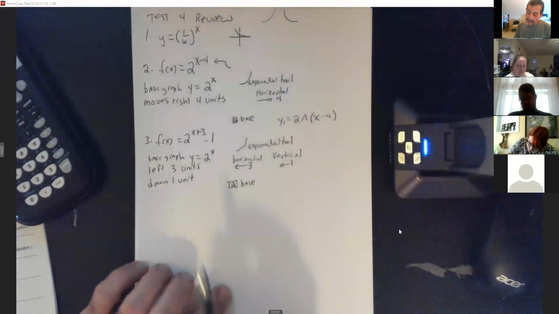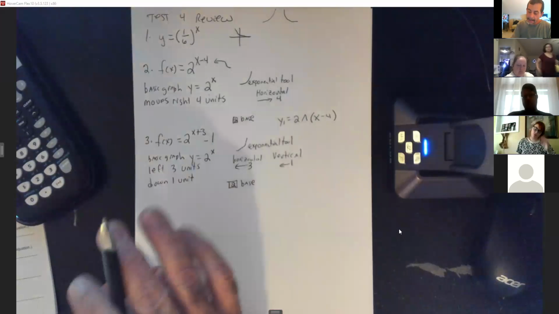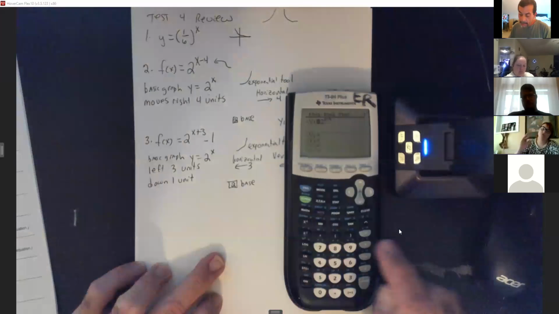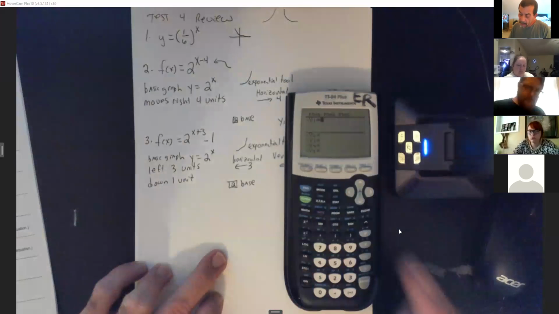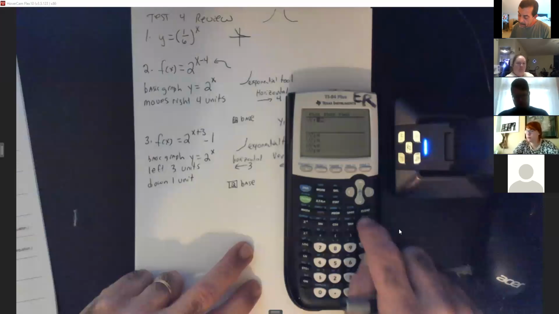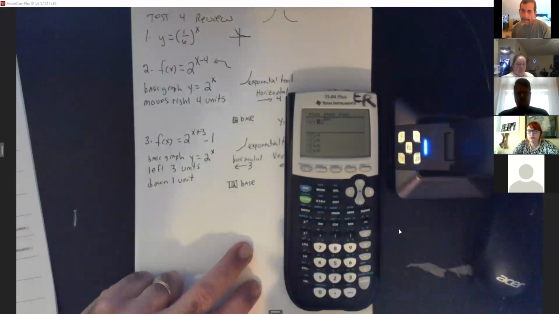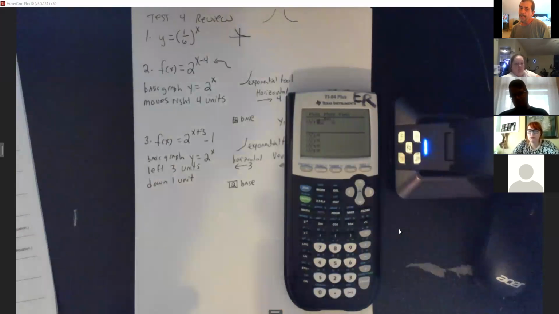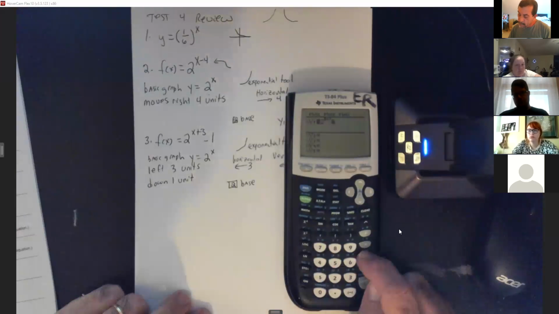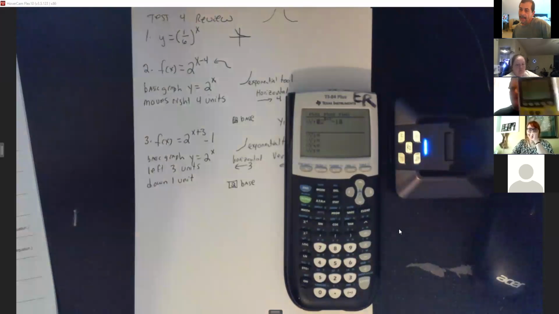So since the base and then the 2 moves, let's see what that is going to do. So I'm going to clear that one out. So y equals 2 to the x plus 3. Now, the newer ones, you got to arrow down. On your older ones, at that point, you would close parentheses and then do your minus 1. So we know this one should look like that.